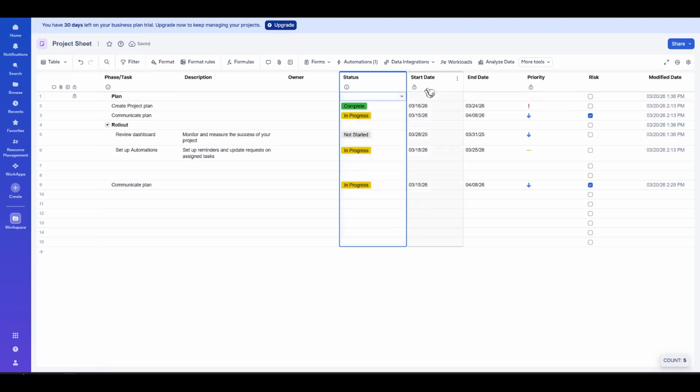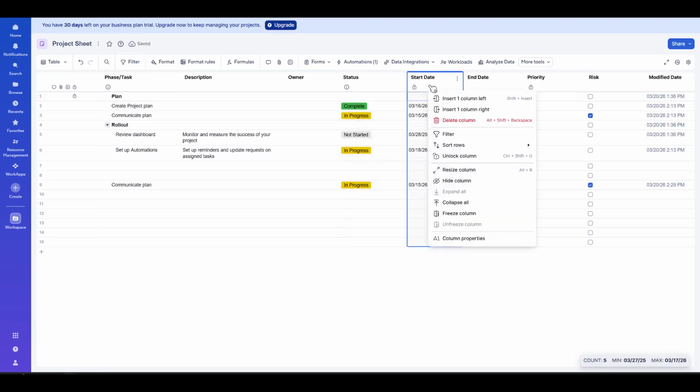If you don't see the Unlock Column option, you may not have the permission level required to make structural changes on that sheet. In that case, the option may be missing or grayed out. Also, confirm you click the header and not a specific cell, since the cell menu won't show column-level actions.